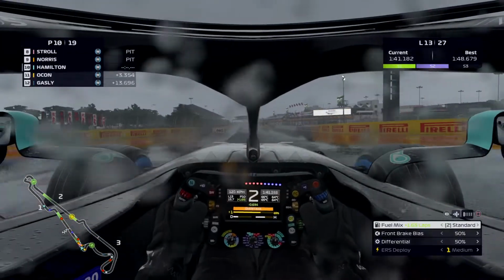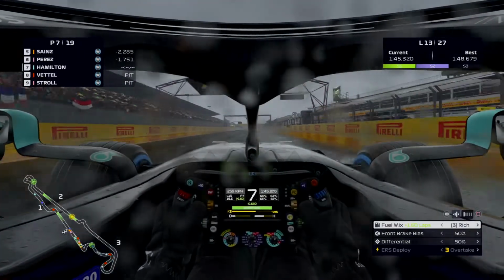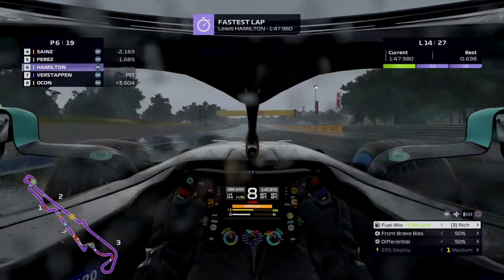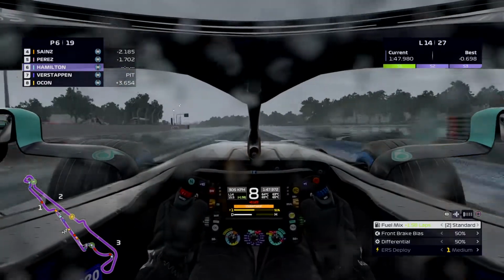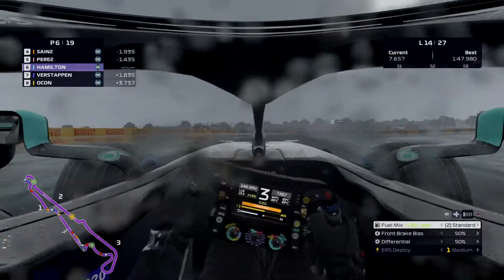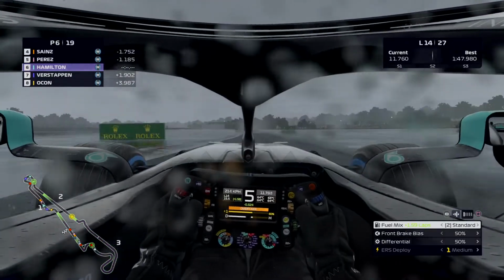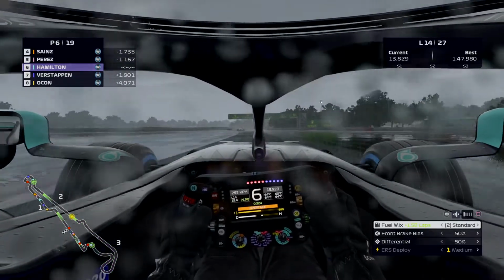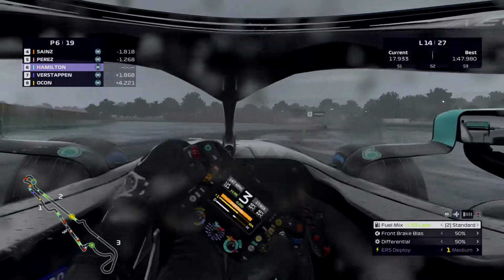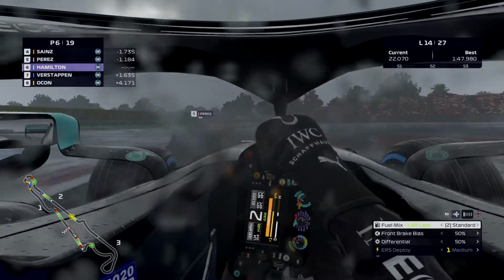Now, originally I intended to pit on lap 13, but as you can see, we are setting green and purple sectors here, so I decided to stay out a little bit to try and see how far ahead I can actually get. And we do set a purple lap here. But as you can see, we have Verstappen right behind us, and he has actually already pitted. So we know that we are a good full stop behind the leaders, and that is not entirely ideal for us, but we're going to push forward and see how far we can actually go.